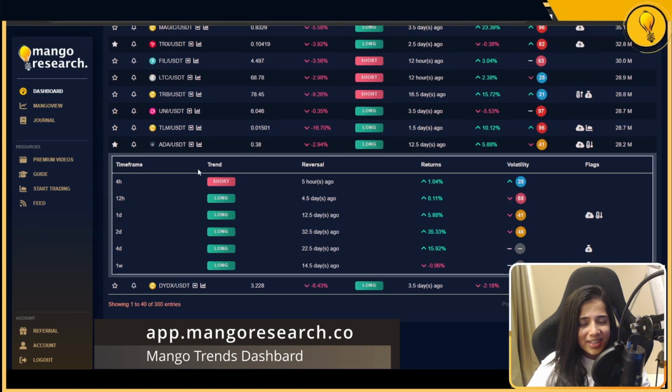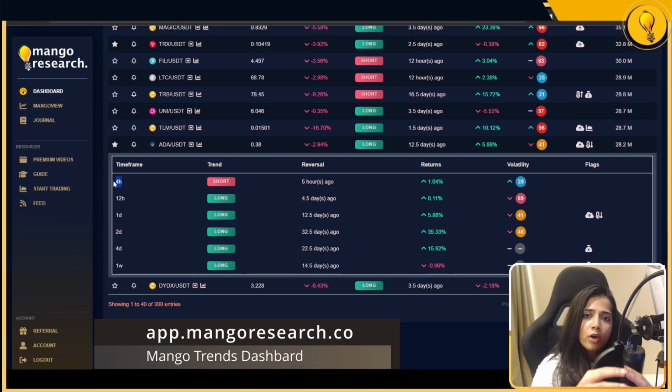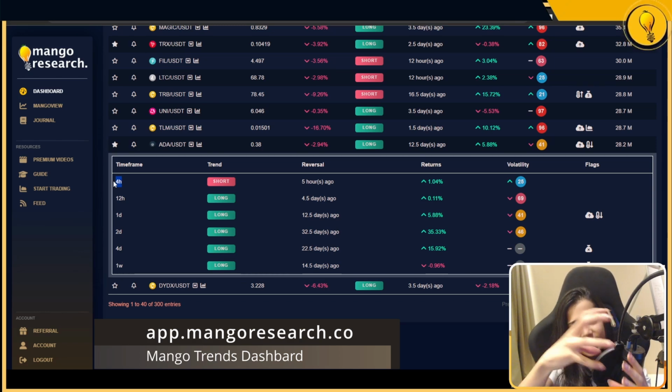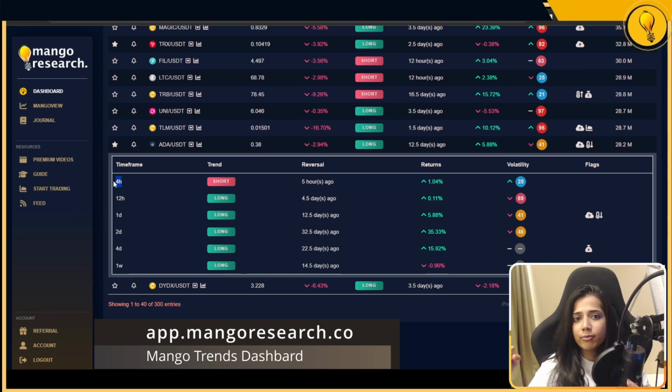As far as the multi-time frame view on Cardano is concerned, you can see that from the 12-hour time frame to the weekly time frame, we have bullish trends across the board, and for the most part, you're green on all those trades. However, your 4-hour time frame, your lower time frame, is flipping short. We're seeing a bit of a meltdown on the lower time frames. And the thing with trends, guys, they often start off on your lower time frames and then cascade over to your higher time frames. That's how you see a flip in trend, a reversal in price action.